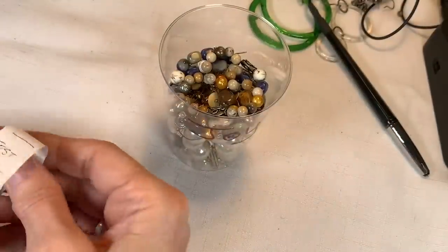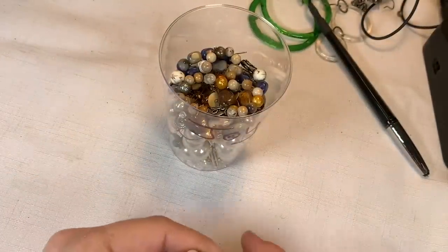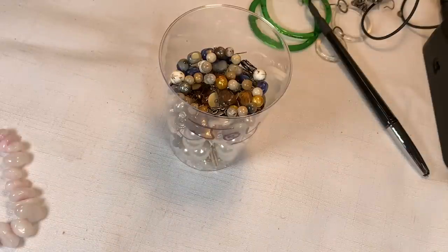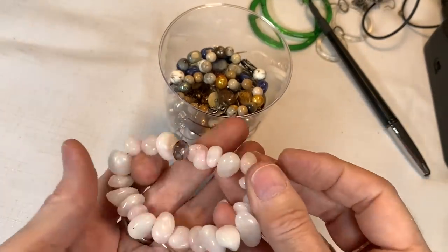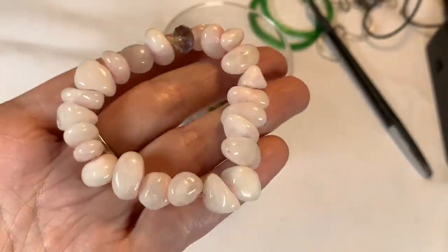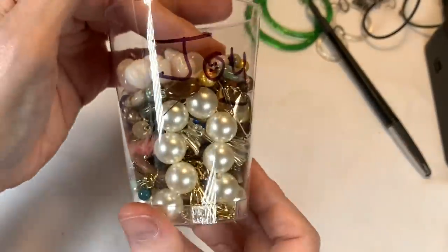And look at this one. This, I think, is rose quartz. I'll have to check it again. Well, what do my notes say? It says rose quartz. Yes. And it's probably in this bag because it needs a new stretch. So there's a lot of rose quartz there, and a very pretty AB crystal bead. So that's a pretty good start on the jewelry jar, don't you think?